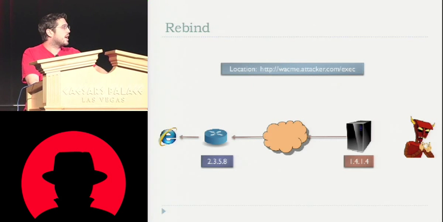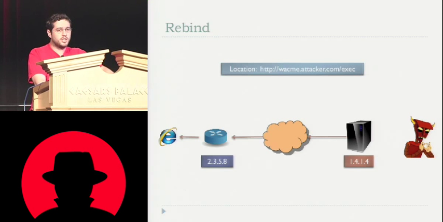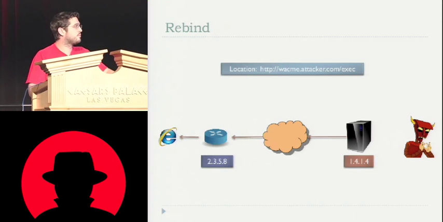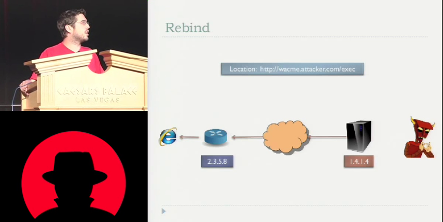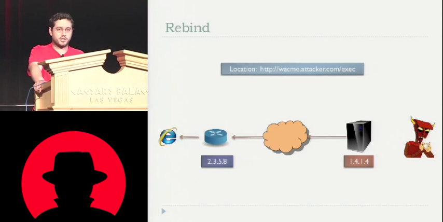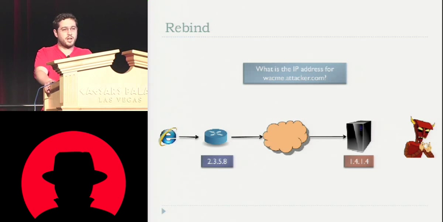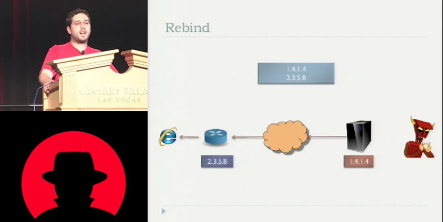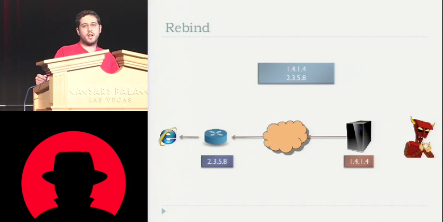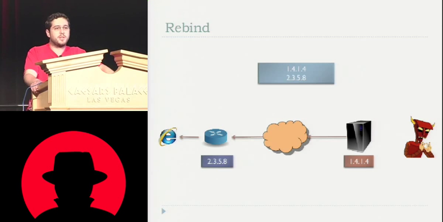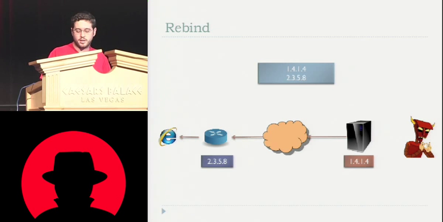He then sends back a randomly generated subdomain redirection. So he randomly generates whackme.attacker.com/exec, and he redirects the client to that. Now he logs this so the DNS server knows as well. And so now the browser says, okay, this is a 302 HTTP redirect, that's fine, but this is a new domain, so I have to do a new DNS lookup. So it says, okay, where is whackme.attacker.com? And now the DNS server says, aha, the web server just redirected an IP address of 2358 to whackme.attacker.com. So if you're requesting whackme.attacker.com, you must be 2358. So at this point, it sends back the two IP addresses, 1414 and 2358.